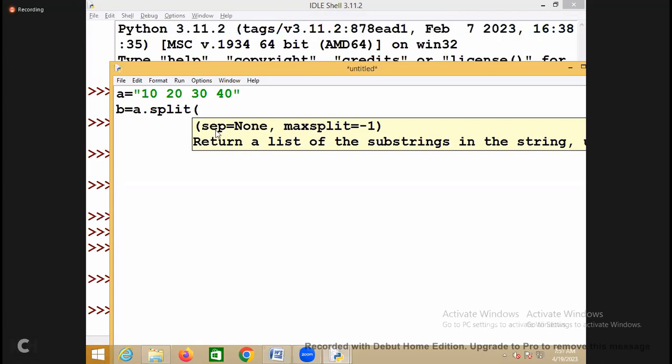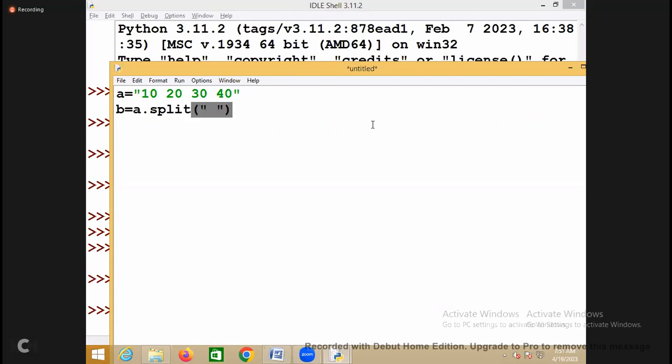You have to define the separator. Where you want to split, when there is a space. So the separator here is a space.